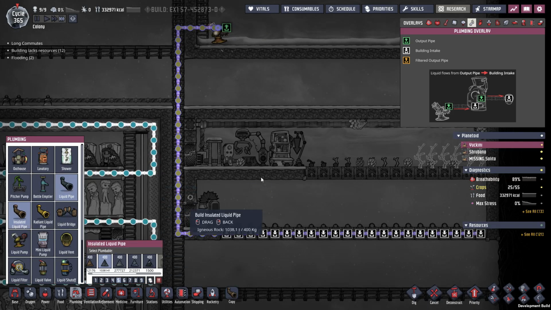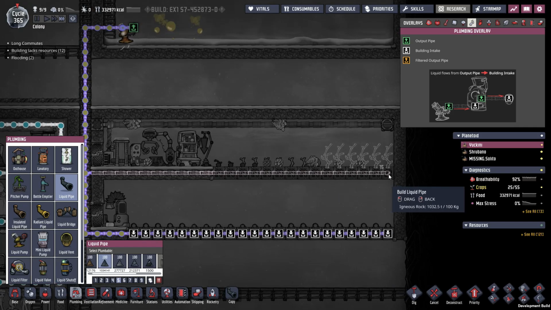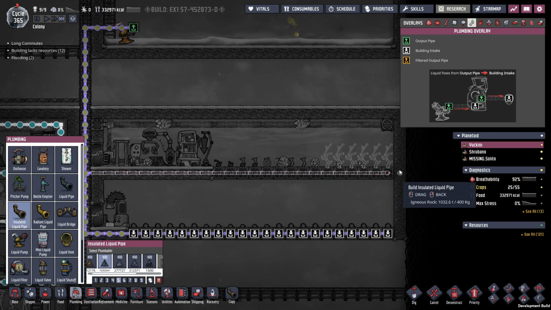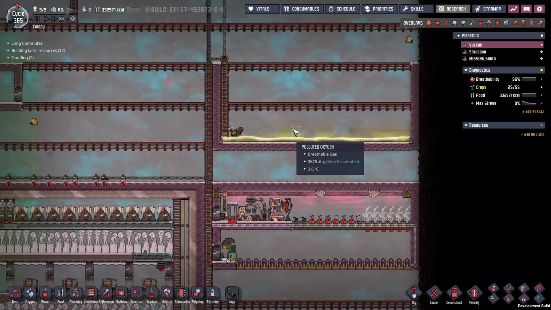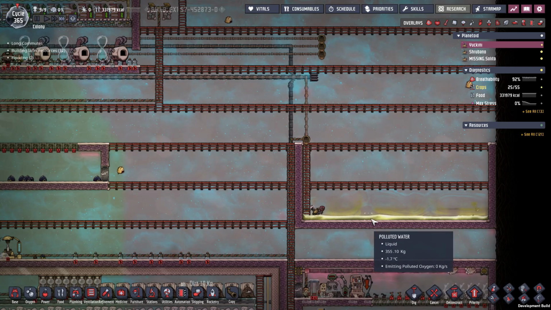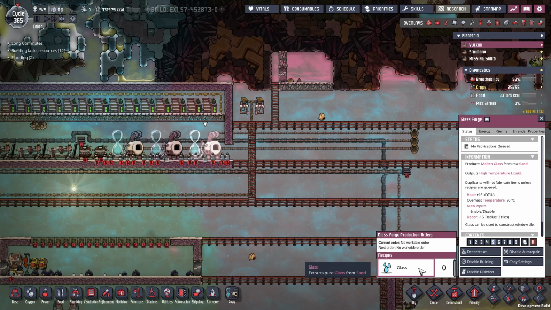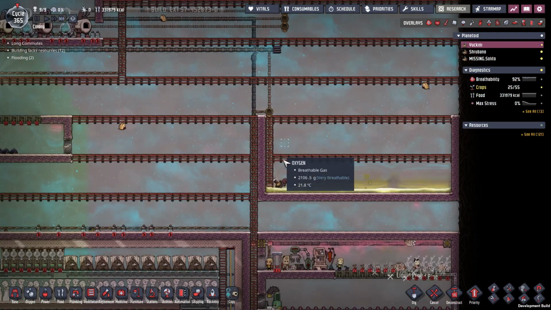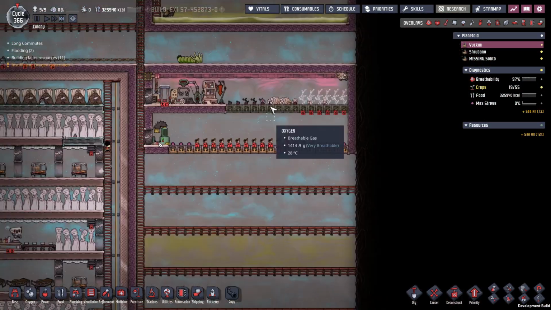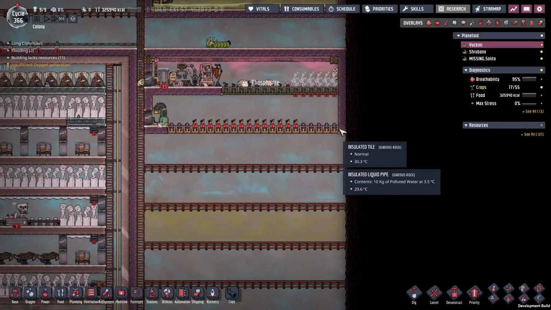I may actually want to route the water through here to try and cool off those mealwood plants. They're still a little too warm. But now that I have all of this cold water here, that's keeping everything over here cold, I can turn these forges back on. Because they're just going to dump the glass out right over here into the cold water. And now everything over here is too cold. This balancing act is insane.